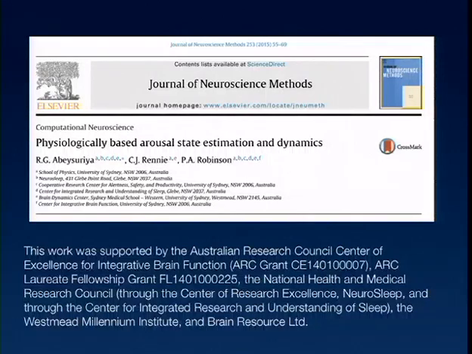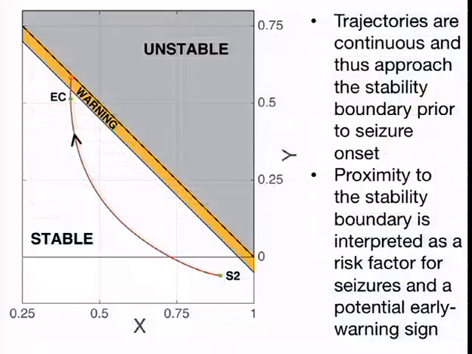And then in regards to the seizure susceptibility, it really comes back down to this slide, which is saying that if we're moving around through this parameter space, of course, if we're close to a stability boundary, then if you move a short distance in parameter space from here to there, you could be in a seizure, whereas if you were moving from here to there, then you wouldn't. And so that susceptibility is just related to the distance that you'd need to traverse in terms of changes to your brain state.